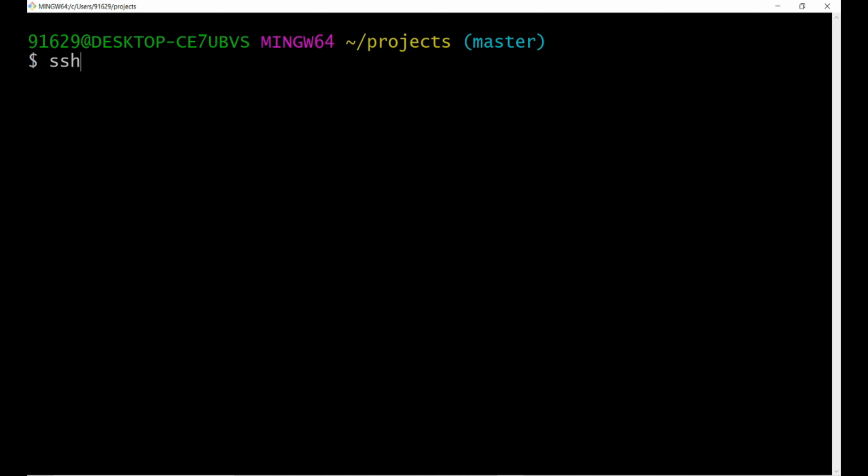It's like an authentication, just for saying that I use this computer and this is authorized to make changes to my GitHub account or to my repository. Okay, so I am writing here: t defines the type of encryption and b defines the strength of encryption, and at the end you need to include your GitHub email address.